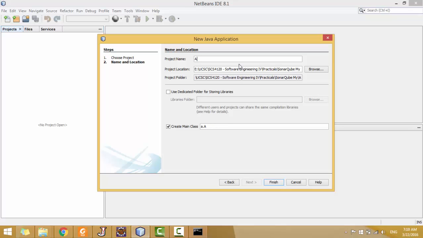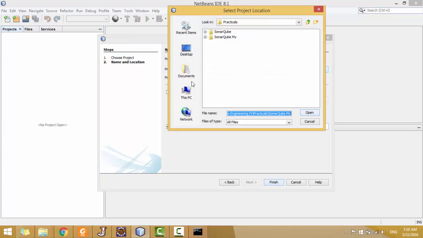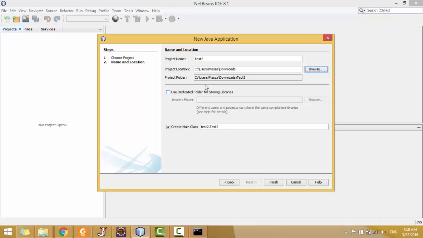I write the application name as test 2. I put it also in the same download location, test 2, and let's click finish.